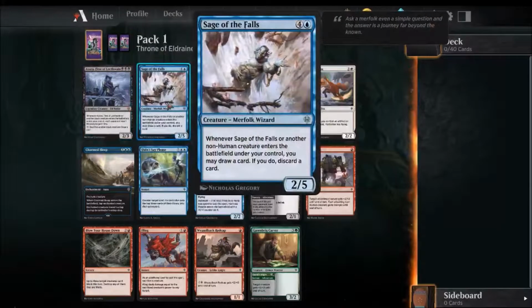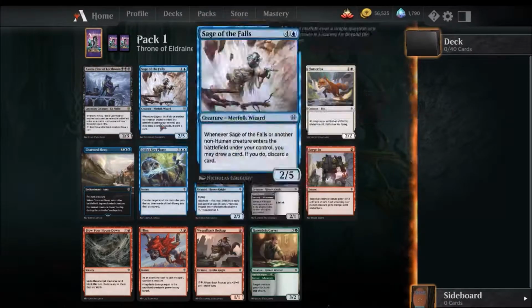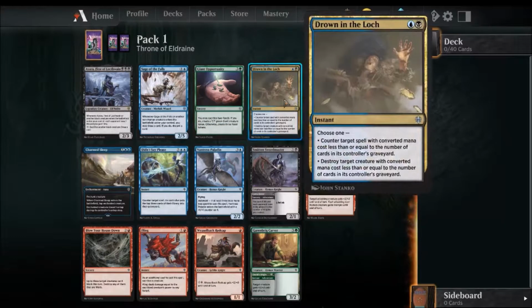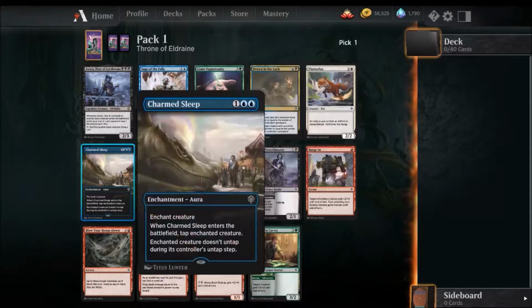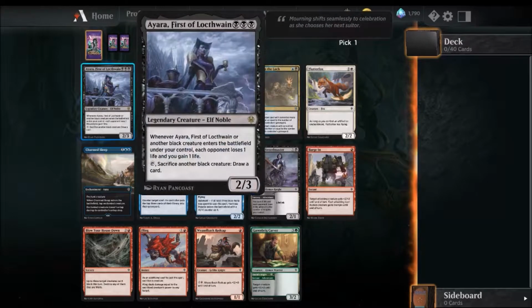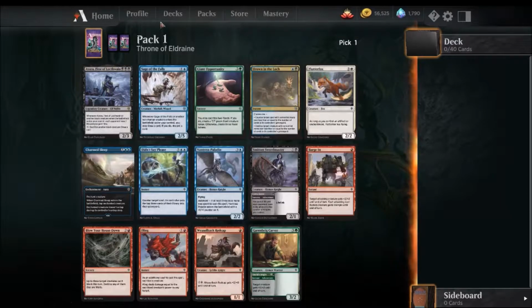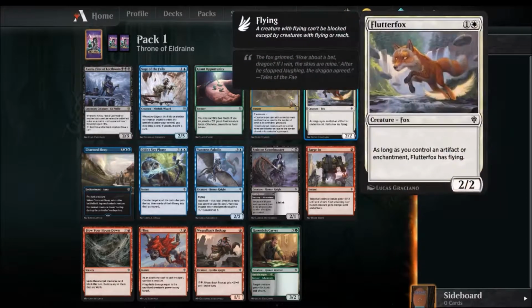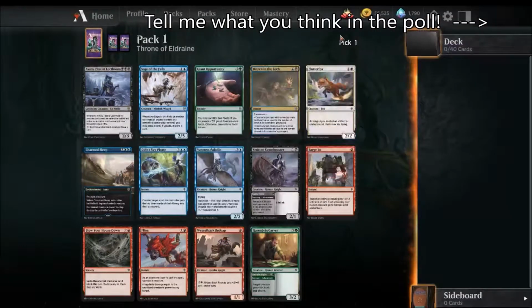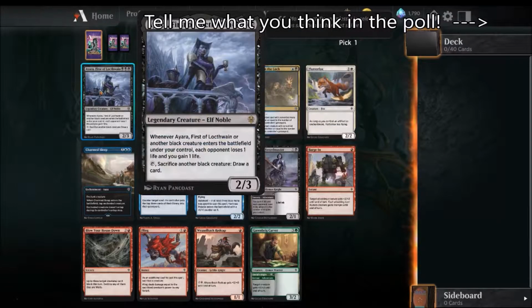We've got Sage of the Falls, works well in the draw extra cards deck. Giant Opportunity, does some stuff with food. Drown in the Loch, it's a nice little control spell in blue-black. Charm of Sleep's also super powerful. Flutterfox is nice. We've got an okay pack here. I think it's kind of like Ayara. You can take the Charm of Sleep if you want to be more careful, and then Flutterfox is a distant third, I would say. Let's take the Ayara. Let's see if we can build around mono-black.